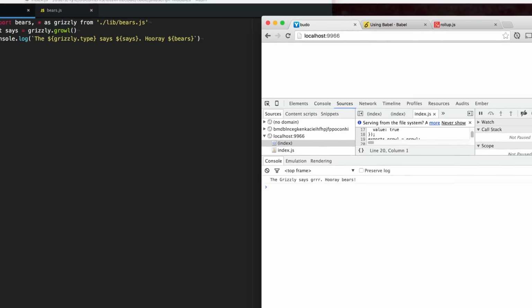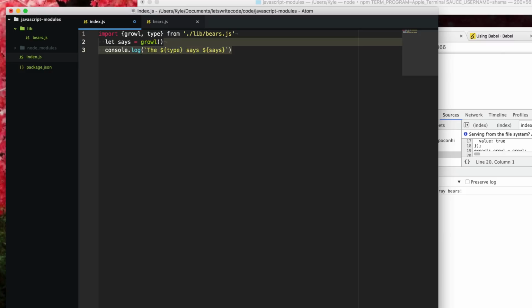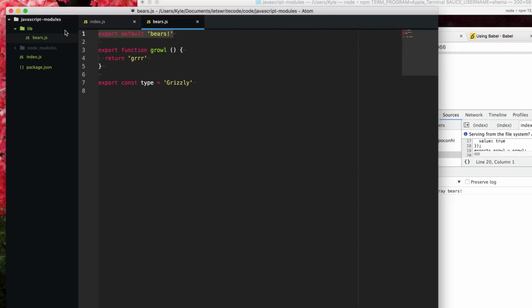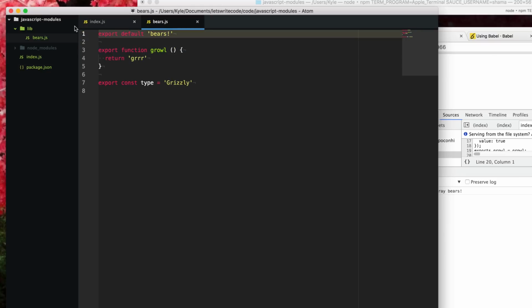So named exports get really interesting when you consider a thing called tree shaking. So I'm gonna go back here to our original example. And we're gonna import this growl function and this type variable here and then use those. But you notice that we're not using this export default bears here. We're not importing this bears part. We're leaving that out. And so what tree shaking will do is that when it bundles our final thing, it can know that we're not using this part of the code. Just feel free to omit it and not include it in our final bundle.